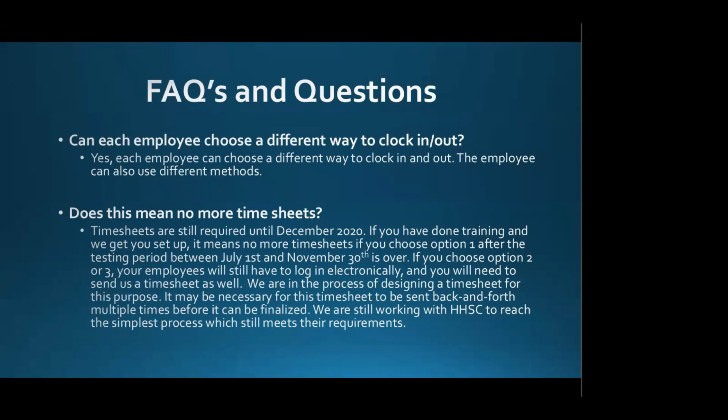Great. So we have another question. It says, how does daylight savings time work within overnight shifts? So with Vesta, and I cannot speak for First Data Solution, but with Vesta, the system automatically clocks out at midnight and clocks back in. So it has the ability to adjust back an hour, or roll forward an hour, whenever you have that. The systems typically will handle that. Your employee will simply work as they normally would. They would not have to clock in and out in order to adjust for that.